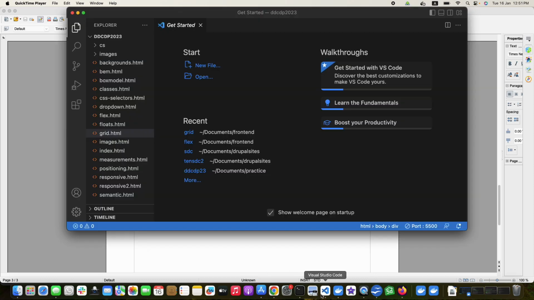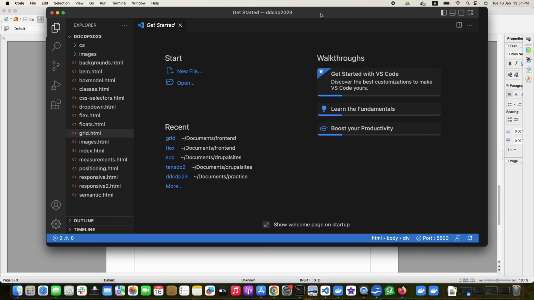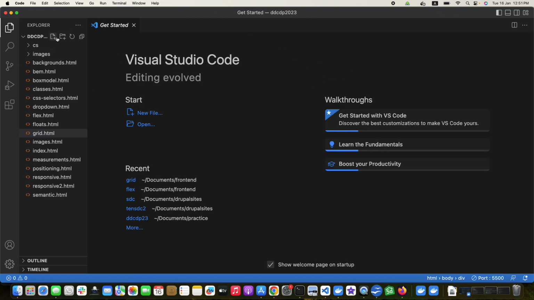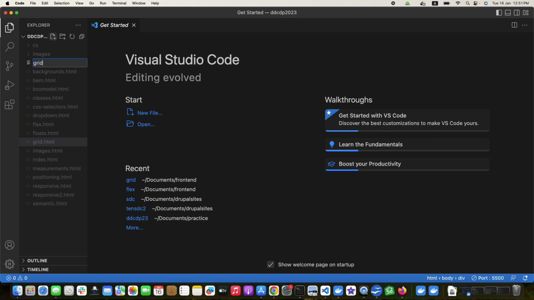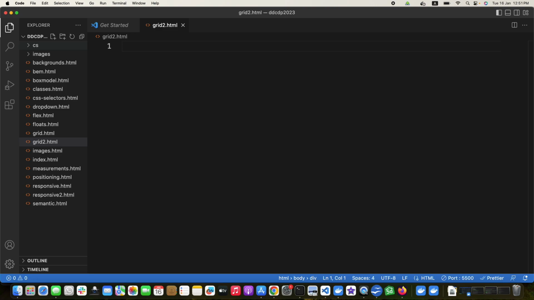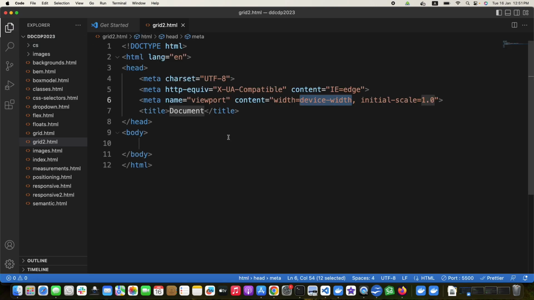Let's start. I will create a new file, call it grid2.html. Sorry. We already have installed Firefox, so there are some additional or maybe more elaborative functionalities in Firefox.